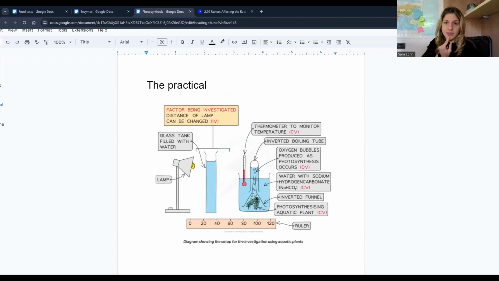So it's useful to use, let me highlight what I'm talking about, for example, an aquatic plant, because we will be able to observe the oxygen bubbles as photosynthesis occurs. Now, notice that the source of carbon dioxide for an aquatic plant is sodium hydrogen carbonate, okay? Notice that, because of course it's in water, but it still needs to get the carbon dioxide. Okay, and then we have this setup just because like this, we see the bubbles and we need to control the temperature. Okay, so this is one type of practical.